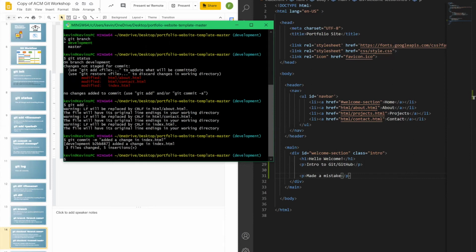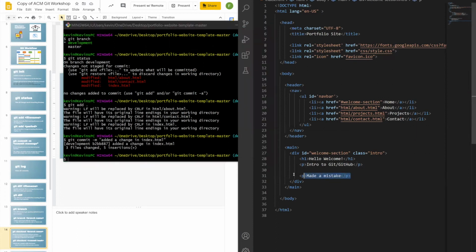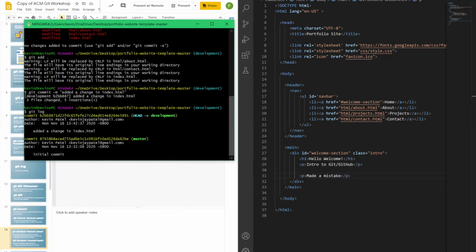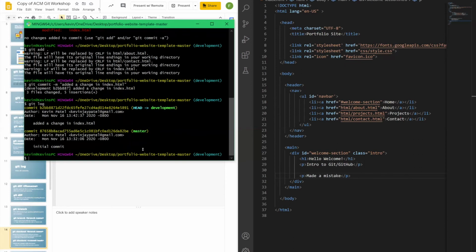What that means is now Git has a copy of the most recent version, which has the change that we made in index.html. And that includes this change here. One way that we can verify that is if we go ahead and run git log. When we run git log, we can see all the versions of the software that have been taken, that we have snapshots of. As we see here, our first snapshot was this initial commit. And then the next commit that we did was when we made the change in index.html, which we have here.